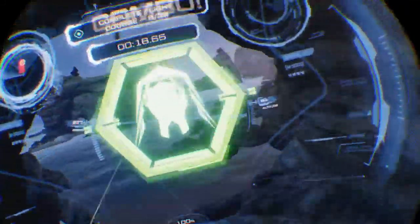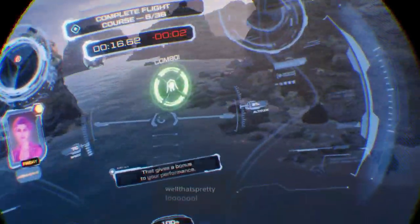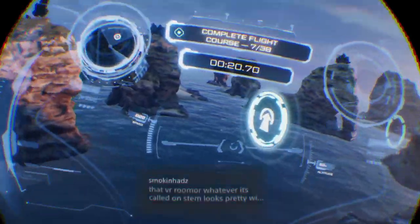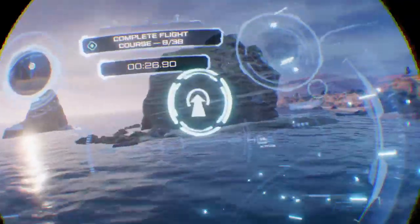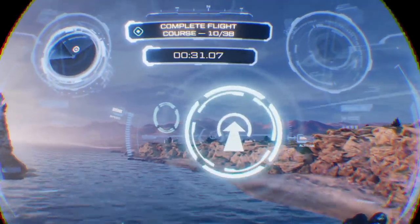Combo whip. Punch! Excellent shot. That gives a bonus to your performance. Is it? The punching is mad. I think I need to turn round with the button rather than my head. I'm going to break my neck.